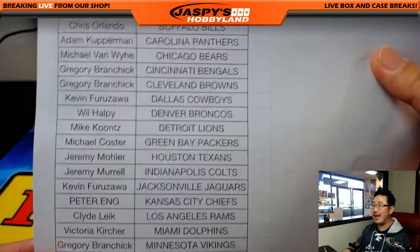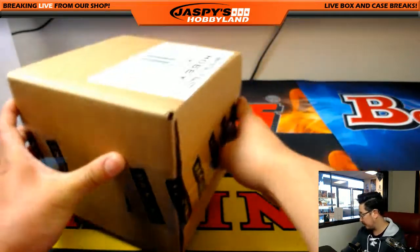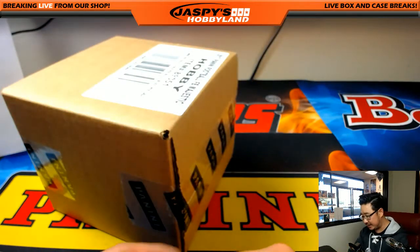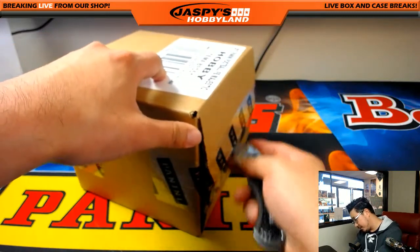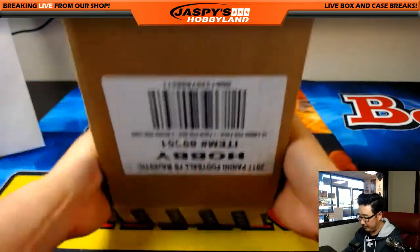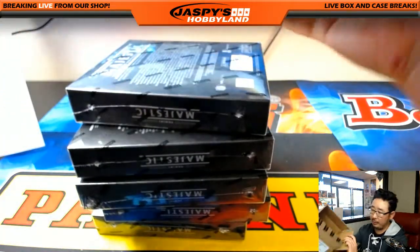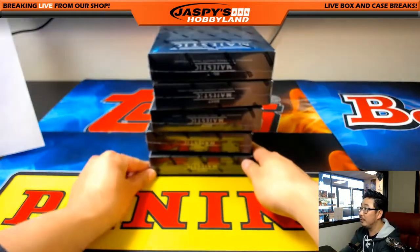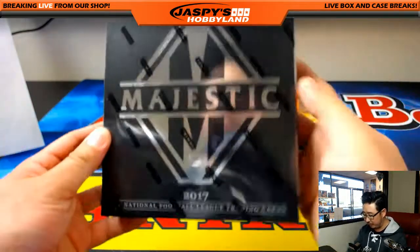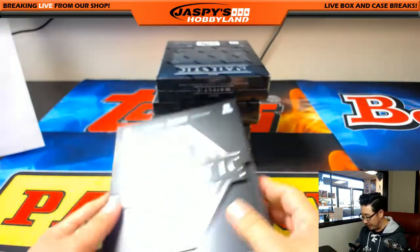Our usual college rules apply. I would have to imagine every rookie in the year has been drafted, so I don't think we're going to see any undrafted players, but obviously they will go to the teams they are currently on. Majestic — five-box case, one pack per box, ten cards per pack. Our first live look at it. Good luck to everybody. Should be a pretty nice set. Heard earlier from Kevin, California, that he saw some pretty sick stuff being pulled out of this already, so hopefully we'll luck out with some big hits here too. Thanks very much, everybody, for giving this a shot. I'm sure we'll be doing a lot more of these tonight. JazzpieceHobbyland.com — we've got a few more pick-your-teams and a random team break of this available as well.